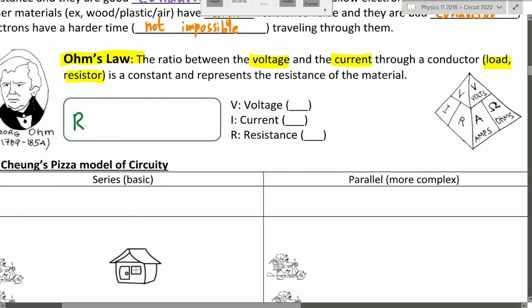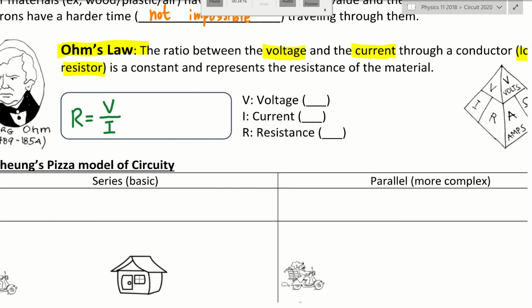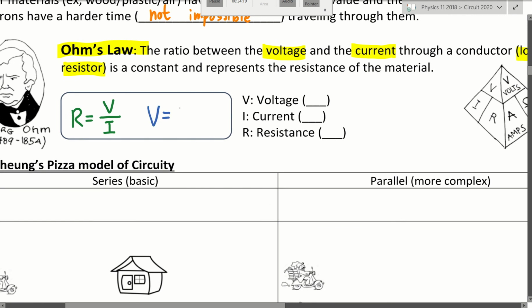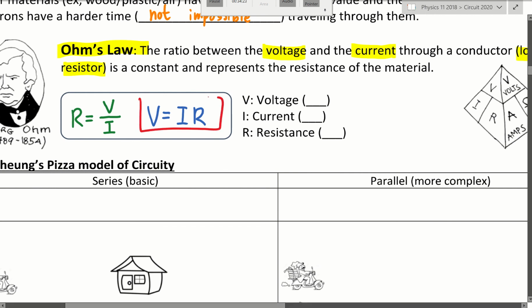Now he discovered that there is a ratio that you can write down. The ratio between the voltage and the current is called resistance. This equation is more commonly known in this format, which is V = IR. This is the famous, very, very important equation. If you pick one equation that's the most important in this chapter, it will be this one, Ohm's law. Voltage is measured in volts, current is measured in amps, and resistance is measured in ohms. So this is Ohm's law.